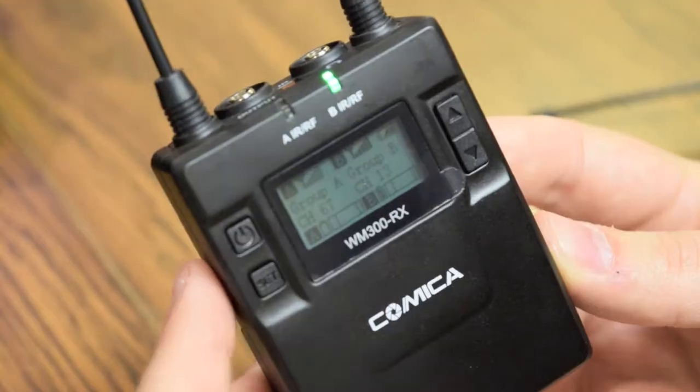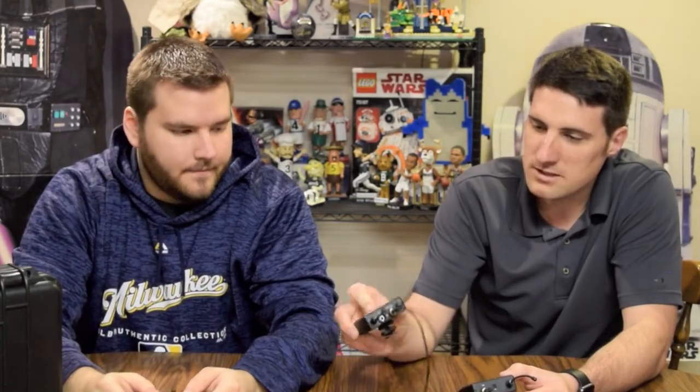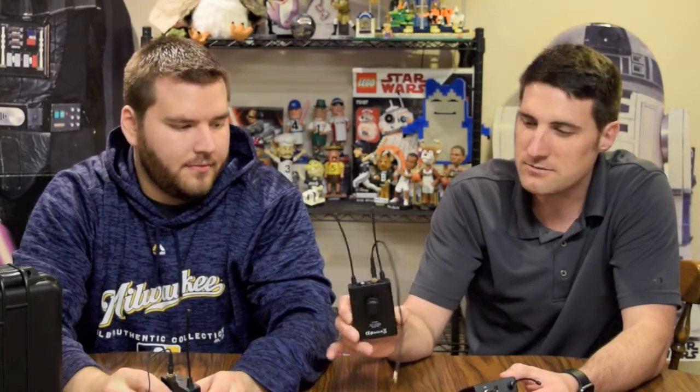Final thoughts: the metal casing feels very heavy duty and durable. It's nice that it comes with different cables. We noticed that mounting the receiver horizontally versus tilting it upward made a significant difference — tilting it up extended the range by at least another 50 feet, getting us to about 150 feet total. The lapel mic connectors also have a locking mechanism so they don't accidentally pull out if twisted.